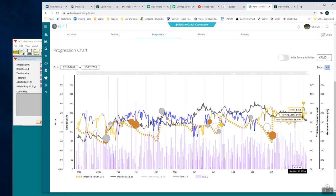So that's awesome. And you can always start to see where your progression is headed if you carry on doing what you're doing, right? So if you took a ruler on here and drew this over, then you can kind of project it into the future and see maybe how long it's going to take to get to like 320 or 325 or 330. So good job there.